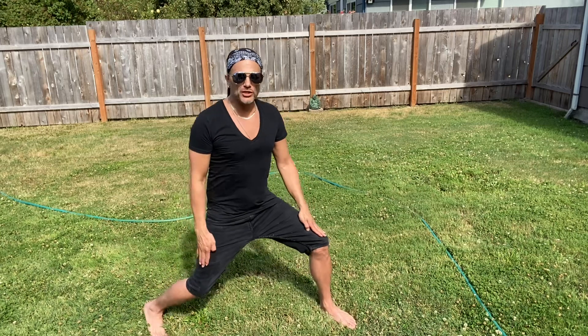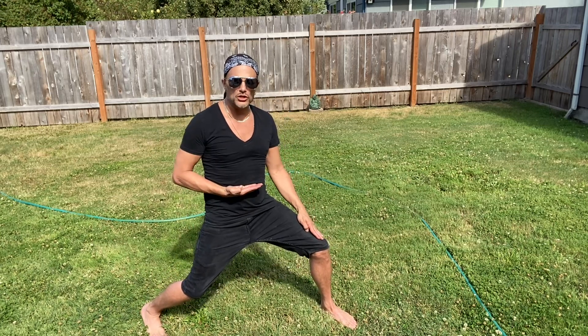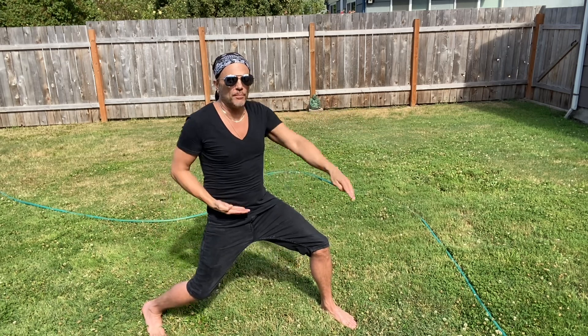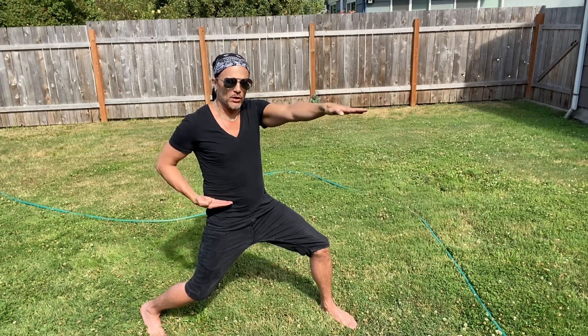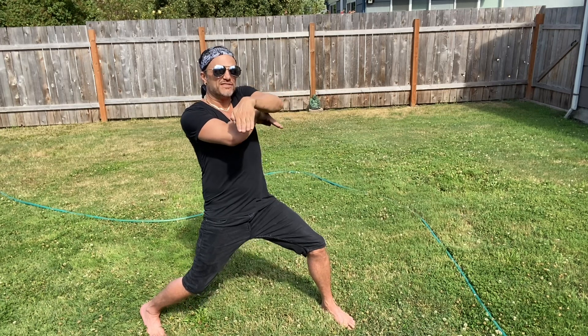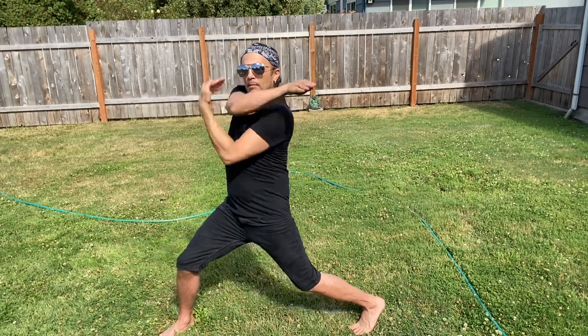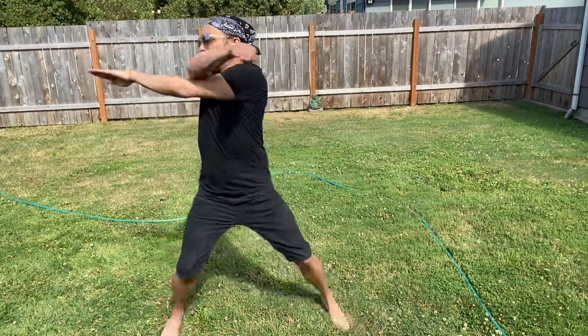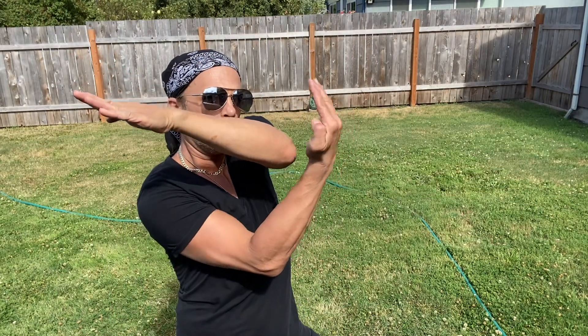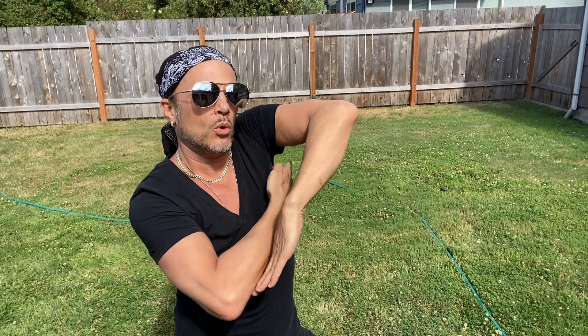Swimming serpent — one hand is gonna be right here, just like this. Shoulders, hips, body facing 45, back heel up. I'm coming right here, I'm gonna strike across, and I'm gonna wrap, I'm gonna peel, I'm gonna lift up, and I'm gonna drop. Now I'm gonna get closer so you can see the hands, and I'm gonna do this slow several times — coming across as I wrap up underneath, pull right here.